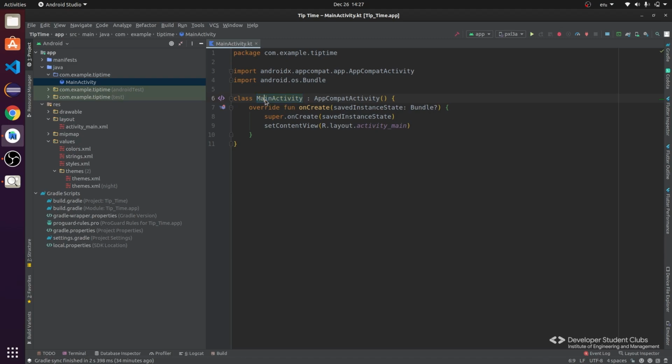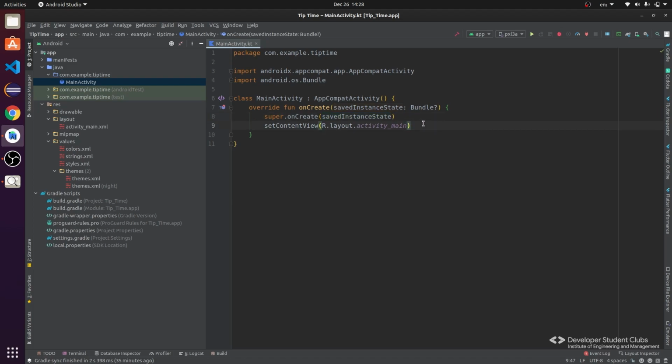Now let's start. So we have the MainActivity class, and under the MainActivity class, the first thing is that we override the onCreate function that is under the AppCompatActivity. So we override the AppCompatActivity's onCreate function, and first of all we call the same function from the AppCompatActivity class, that's super.onCreate(savedInstanceState). So savedInstanceState is, if your app has already been opened, then the instance that has been saved from the last opening stage will be resumed. So that's why we give the input as savedInstanceState.